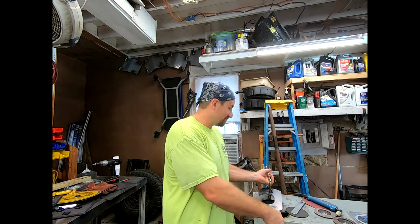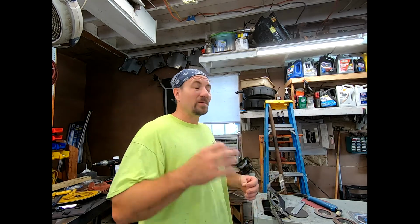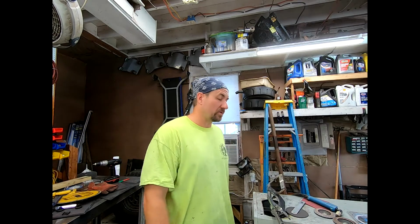I'm still doing it by hand. I don't have a plasma table, even though I have access to one. I'm gonna do it by hand. Makes me feel like I'm doing something. Anyway, I'm gonna throw some beads on there, then start grinding some more so we can actually get them placed and welded on, and that'll be one step closer to making our flagpole holder. Oh yeah, I'm making this out of a 3/16 steel plate.